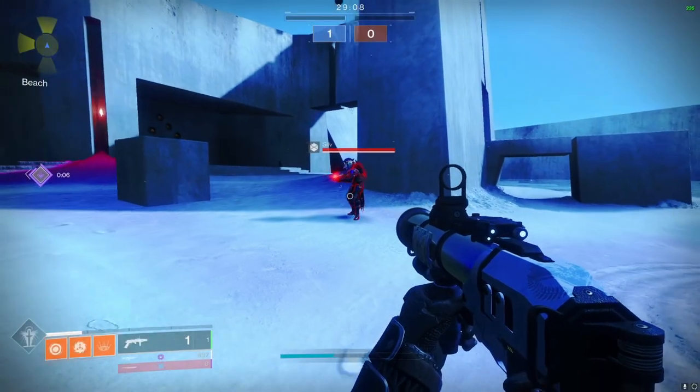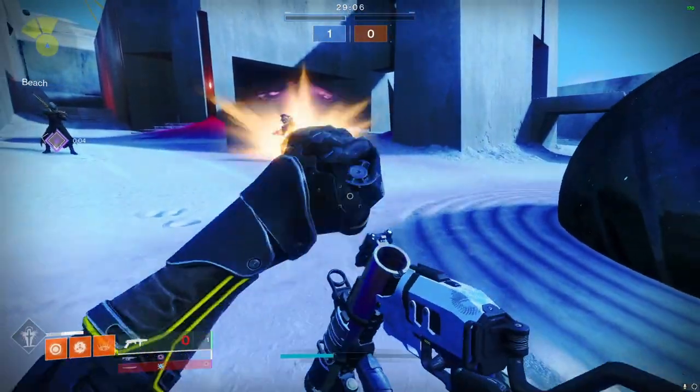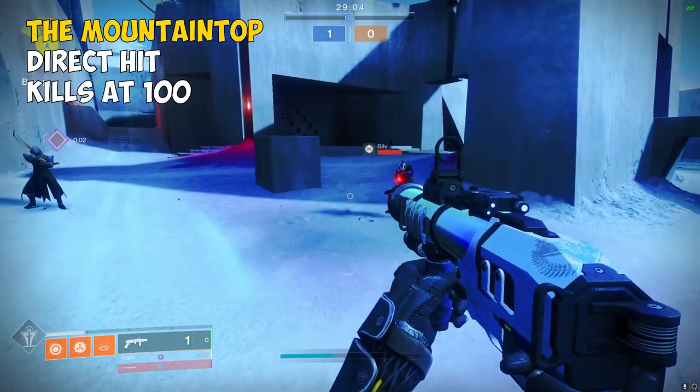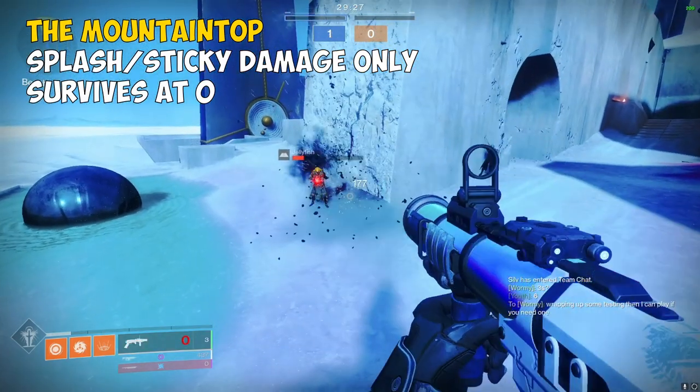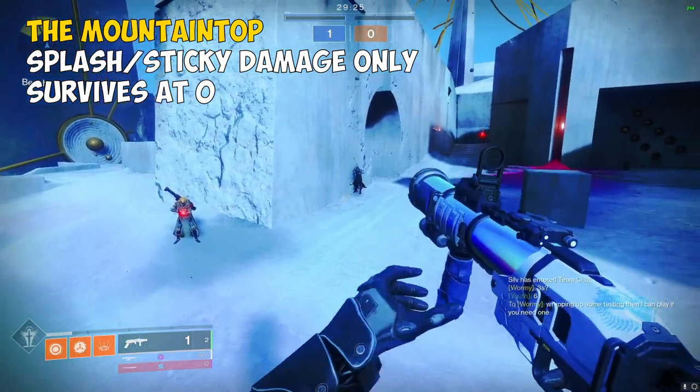So next up, I wanted to take a look at the Mountaintop, everyone's favorite special ammo rocket launcher. It deals 177 splash damage and 98 direct hit damage. So a direct hit will kill you even at 100 resilience, and the splash damage or sticky damage alone will never kill you even at 0 resilience.